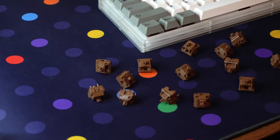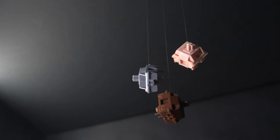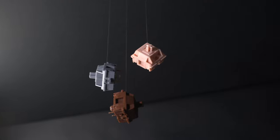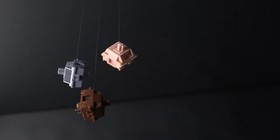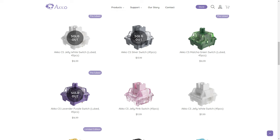Akko CS switches are insanely good for the price, rivaled only by JWK. They're smooth, clacky, and very budget friendly. I'd argue that instead of paying $17 for 45 of these POM switches, you're probably better off paying that same amount for Akko's hand lube switches like the lavender purples, matcha greens, and so on.